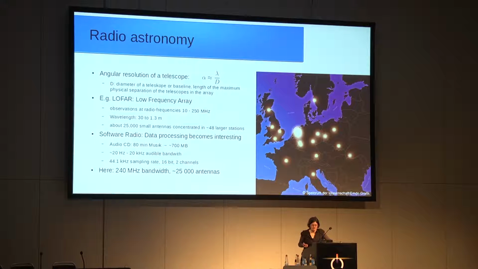What they then do is a kind of pre-processing of the data at the station already. They have to decide beforehand which direction they want to get the signals from, and then they do this correlation of the signals partly at each station already. Then they send the data to Groningen in the Netherlands, where a Blue Gene supercomputer does the final processing of the data from the distant stations.